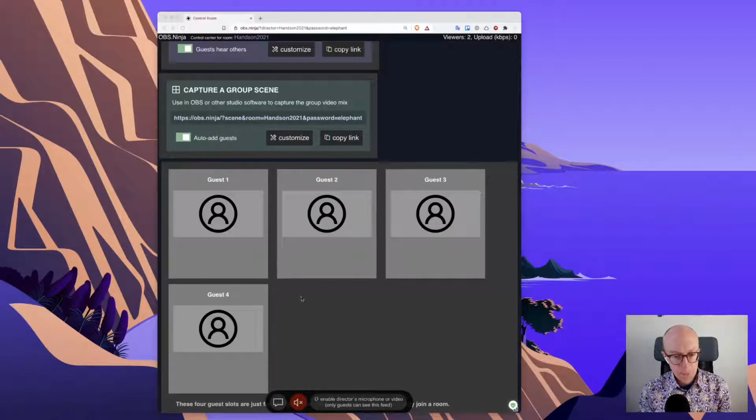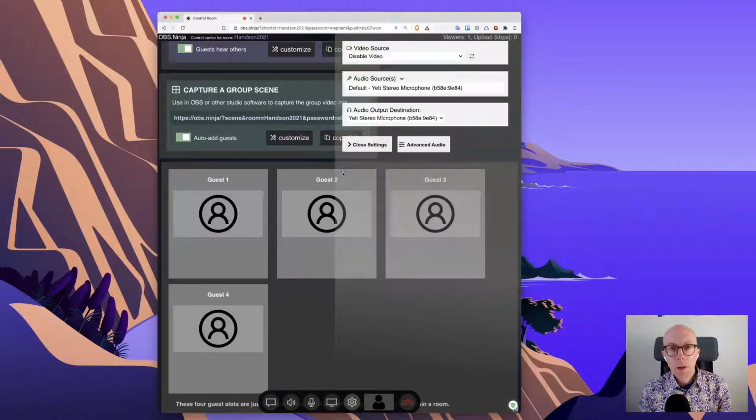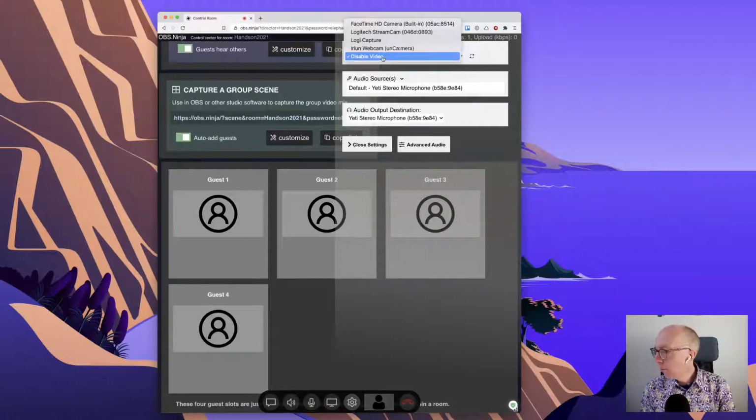Now I need to enable director's microphone. Okay. Now I may have another problem here because if I start using different, I don't know if I can use both cameras at once.